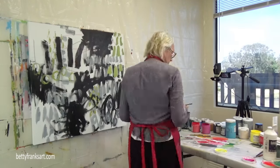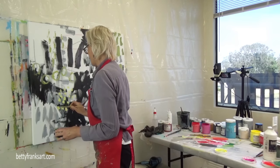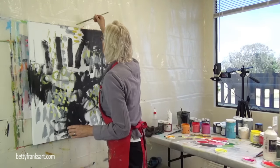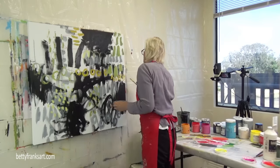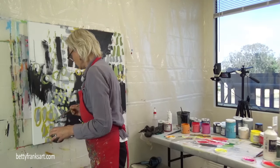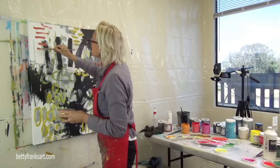Moving right along, I added some yellow to a yogurt cup and created a green color. I usually like to start with either my warm colors or my cool colors. At this point I'm adding yellow with the black to make a green. Looking at my jars, the lids are off on those reds back there — looks like a pearl red and quinacridone red, probably. So it looks like I'm going to go with warm colors.